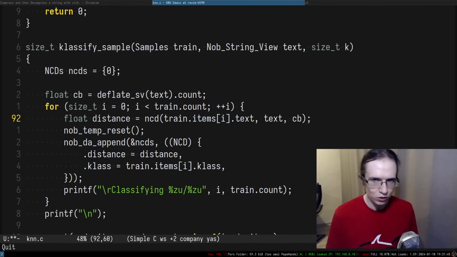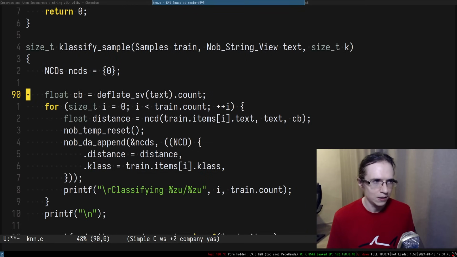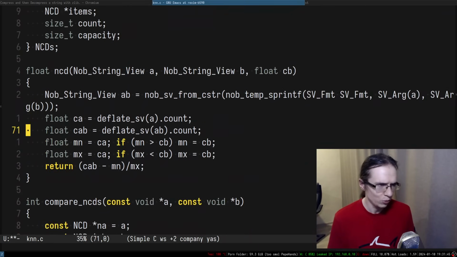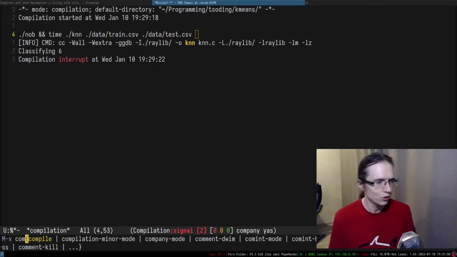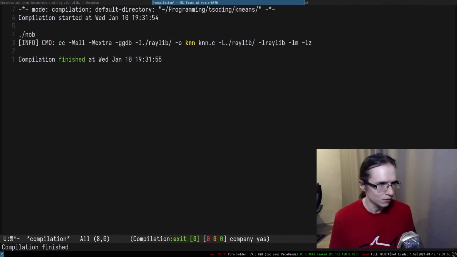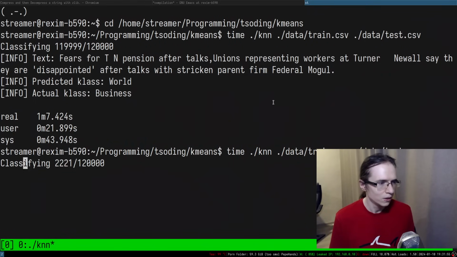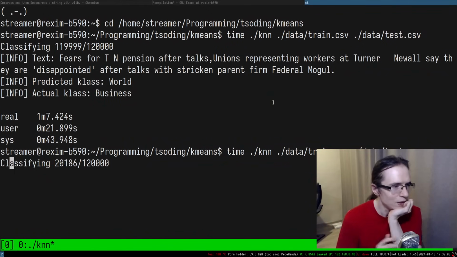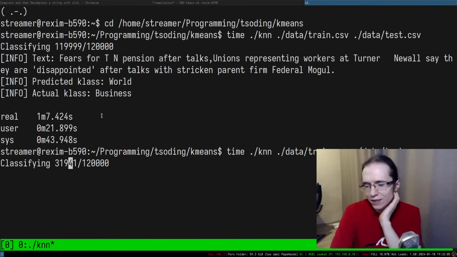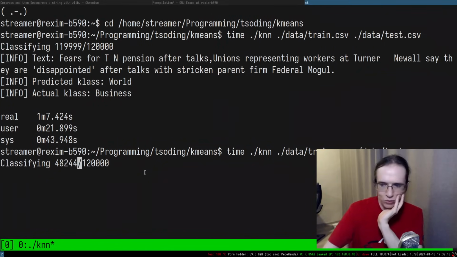Because we're doing one less deflate. So we're kind of doing a redundant deflate all the time, which is not particularly bueno in my opinion. So now I think it's a little bit faster, but who knows? It's kind of hard to tell. Well, it will be visible in the whole time. And why it didn't predict, maybe because the k is too big. I think the k is just too big.